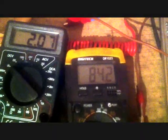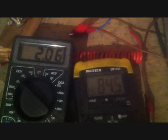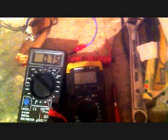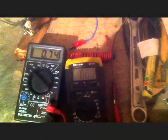And the milliamps has sort of just been around that, been up to about 90, I think. So we'll attempt to run this motor on the cell, gel cell soaked in its electrolyte. So it's a wet cell. And I'll just disconnect the charging. We'll see what the voltage is. Okay, it's dropping down. We'll hook up the load and see how long the load lasts for.